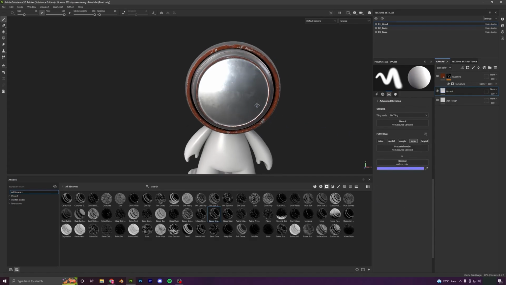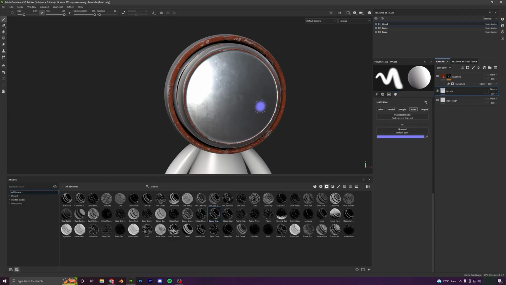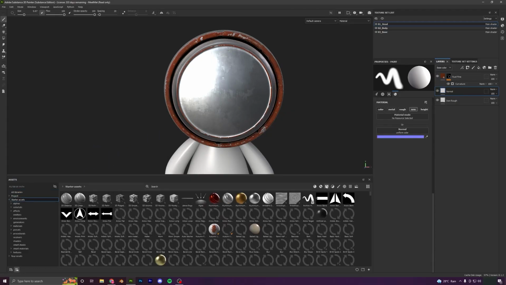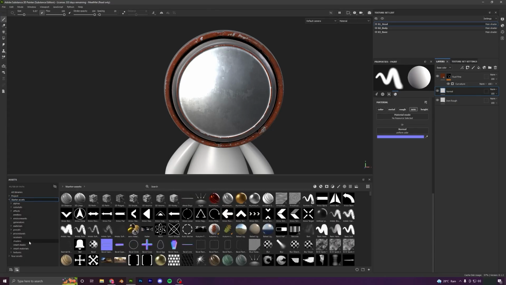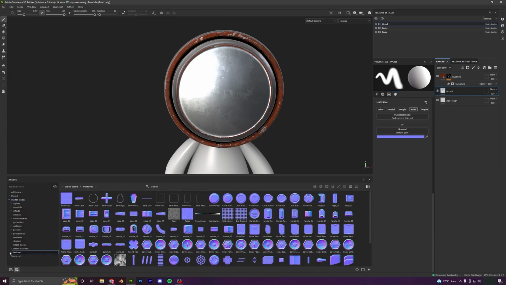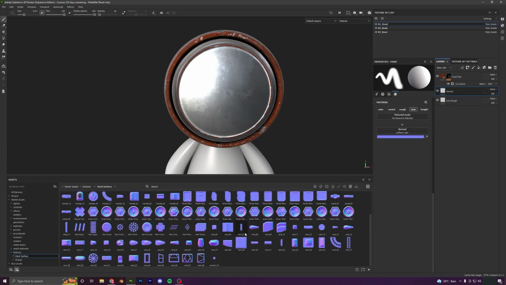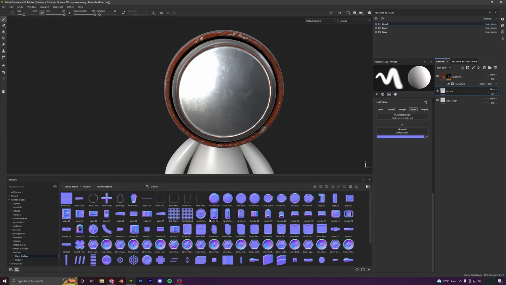except the normal channel. So if you remember, when we were going through section 3 of our course, we learned about all these different features. So we also learned about normal painting. So if you quickly go over here in the starter assets, let's head to the all libraries first, and in the texture section, open it up, and in the hard surface section, you will find all these normal textures that we can use to paint over our model. So maybe let's try this one.